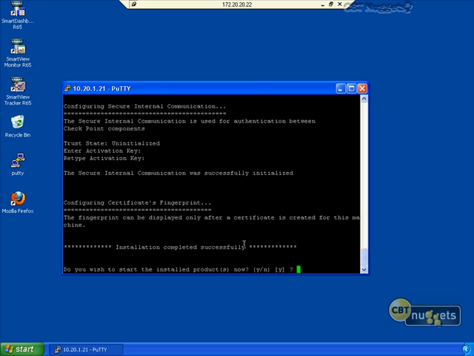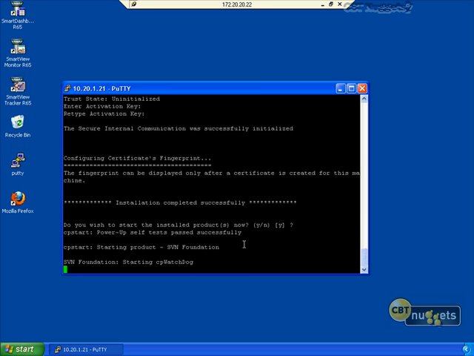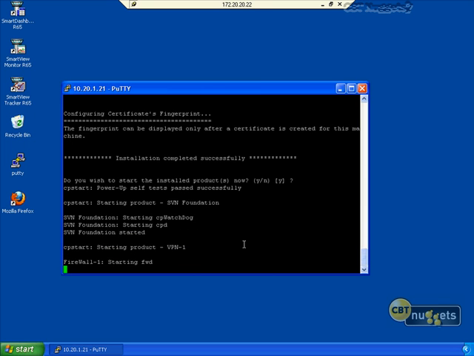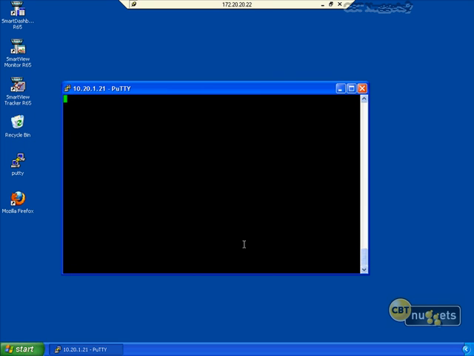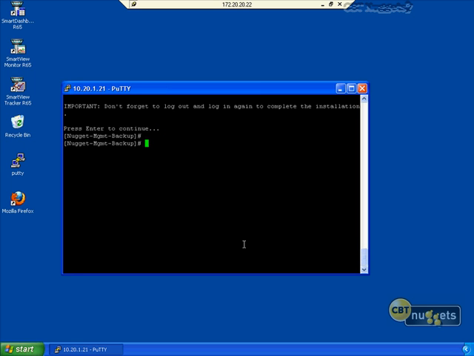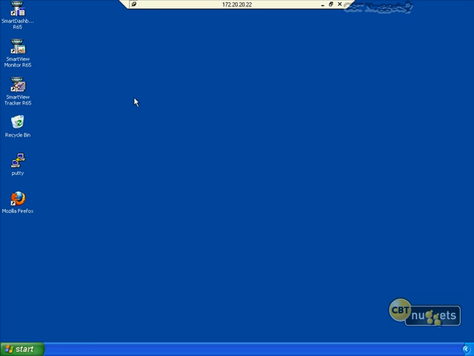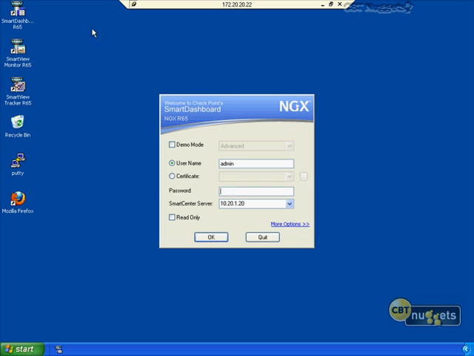Alright, it's going to ask us, do we want to start the Check Point products now? We'll select yes to this. And that completes pretty much the command line side of things. We can just hit enter, and we're back to our Nugget management server for backup. So let's go ahead and do exit. We're going to log out. And then we're going to go into our actual SmartDashboard and set up our object. So let's do that now as well. Let's close off this particular PuTTY window and open up our SmartDashboard and connect to our Nugget management server.